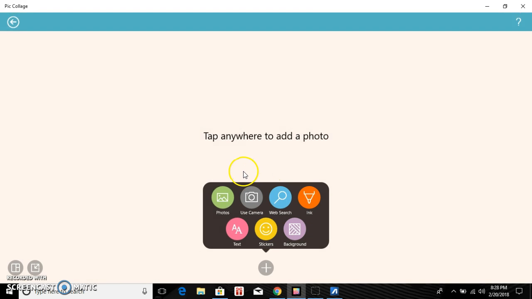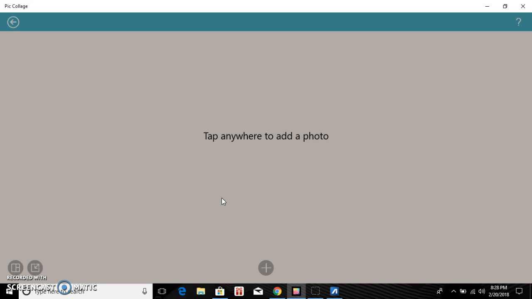And it says tap anywhere to add a photo, so I'll just click here where it says photos, and I have my files in my USB drive. So once it finishes loading, I'll start uploading my pictures.